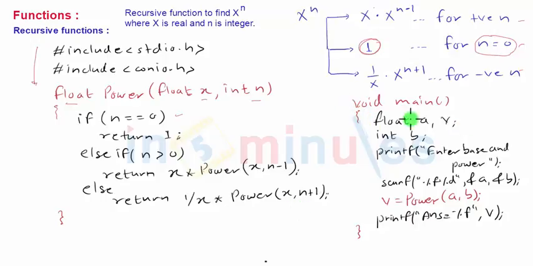As the problem starts with main we have a and v as floating point variables, b as an int variable which I will be using as power, then using printf scanf will input the values for a and b that is base and power, a will be base which is float and b will be integer that is power.